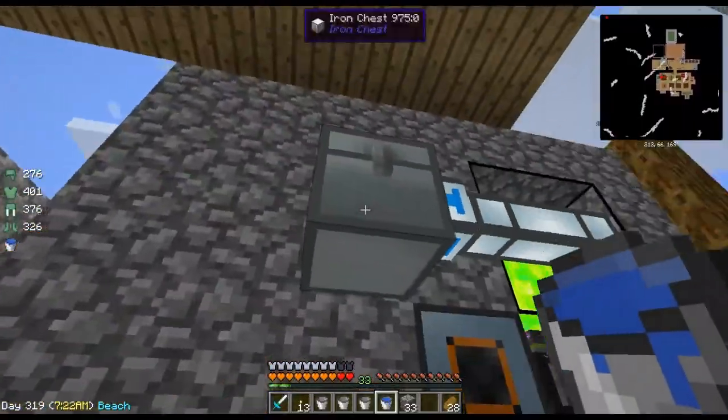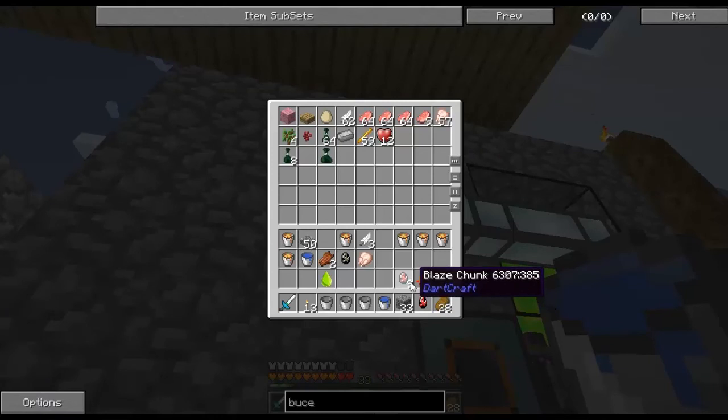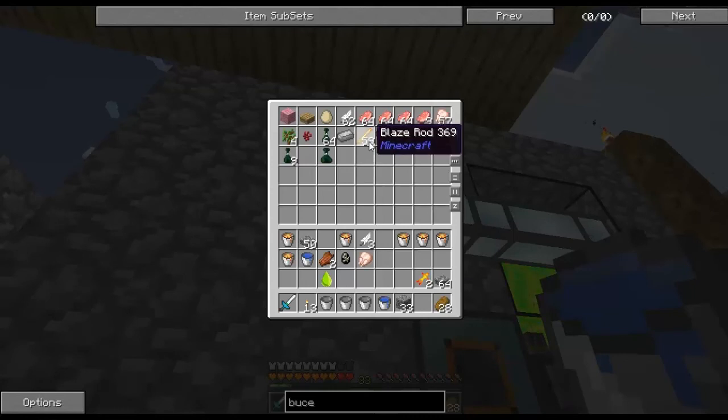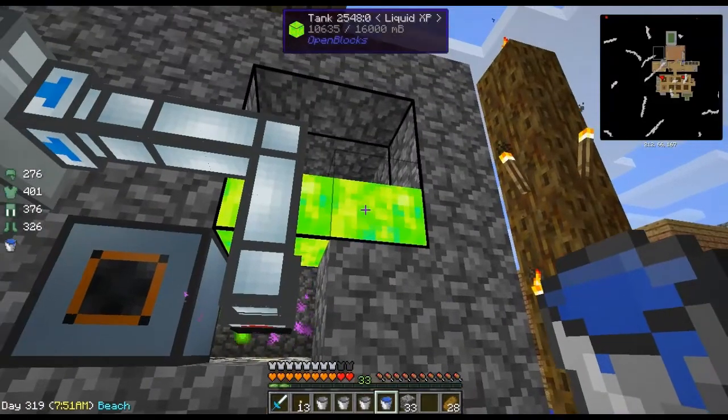How are we doing, Blazes? Nice load of blaze chunks. I don't know why they don't stack, but it appears they don't. You do that, it wrecks the axe, so that's not a major problem. But 59 blaze rods, which is quite handy. And it appears you get a crap ton of experience off them as well.